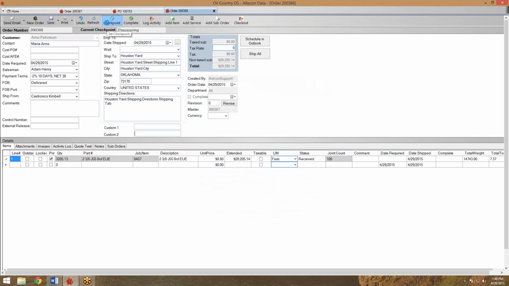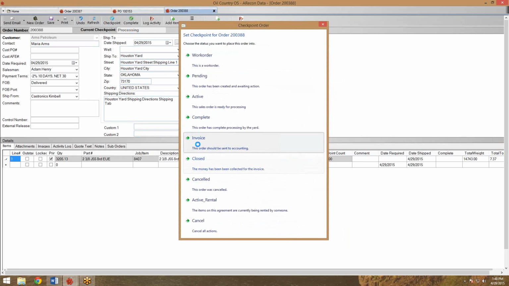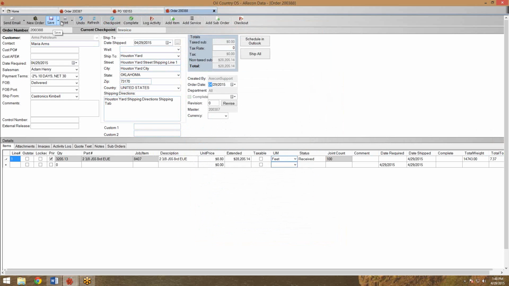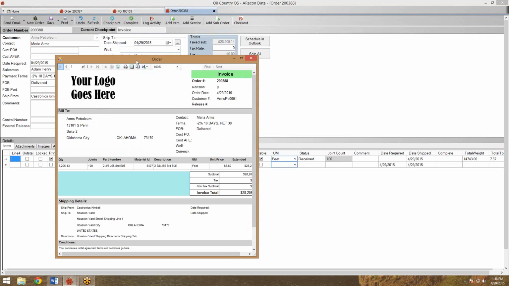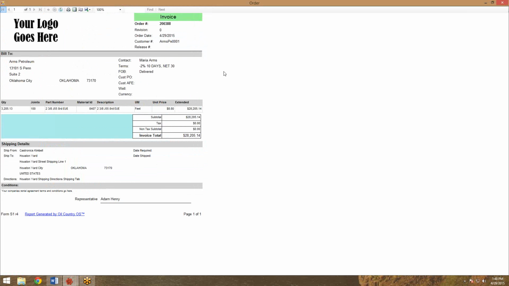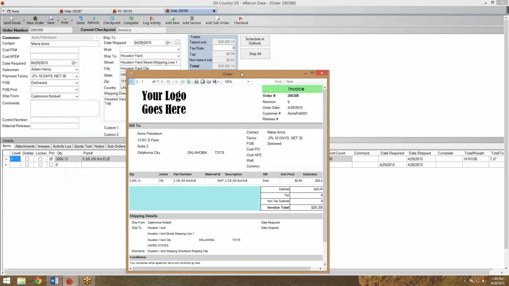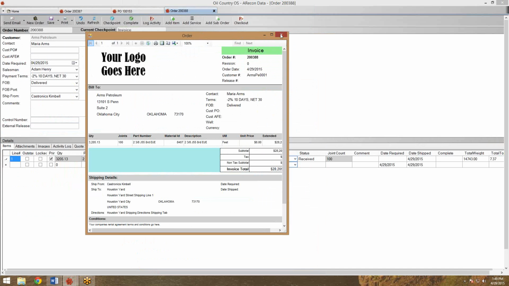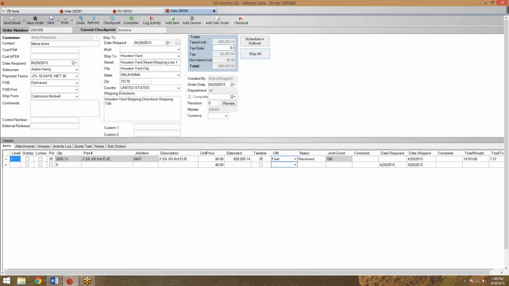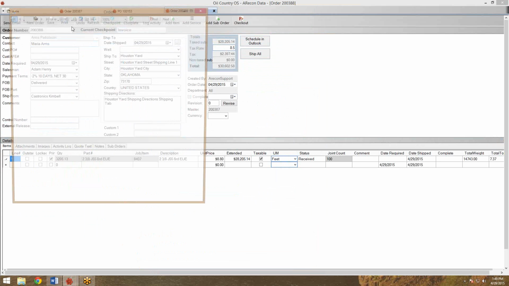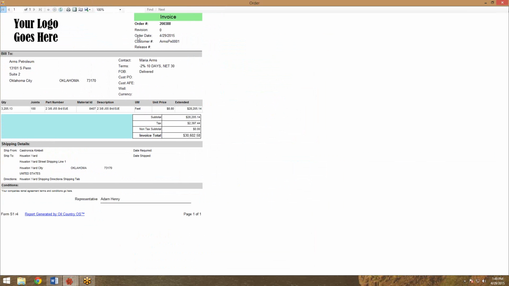No, I can read, I promise. Here we go, invoice. Save that. We're going to tax them for this. We can go ahead and print this out. And that tax comes from the location. And bill them. Oh, I didn't enter a tax rate. I'm sorry, that's why we're not seeing it there. So let's go ahead and put in a tax rate there. And there we go. Now we have a full invoice for them just for that one shipment of 100 joints.